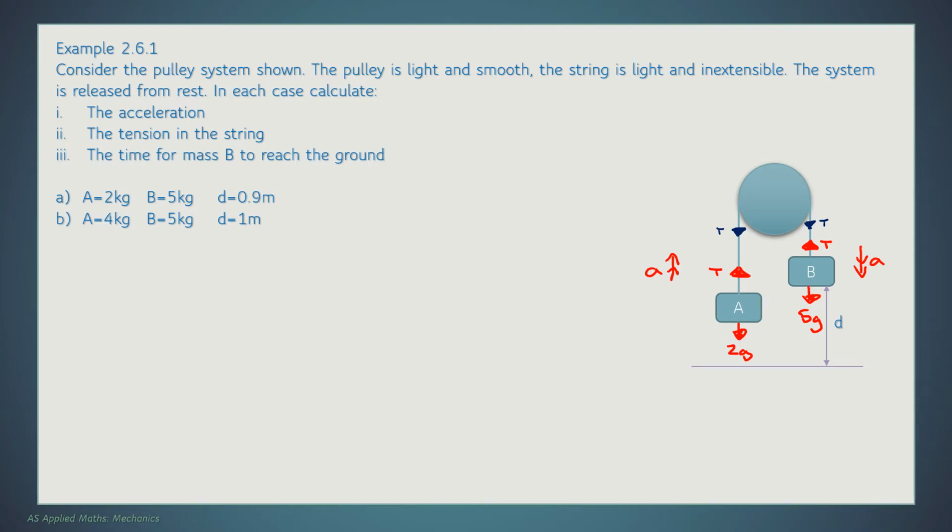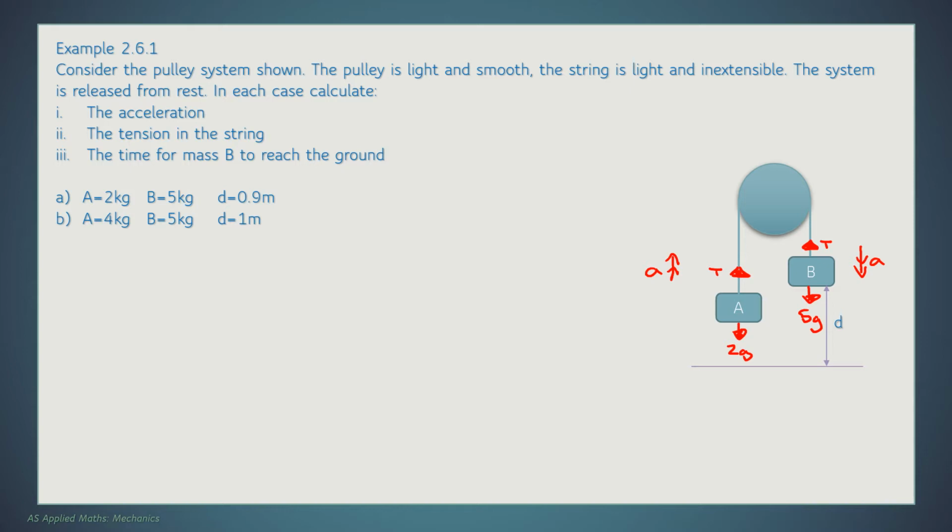If you're unsure which direction the tension needs to be going in, use a little bit of common sense. If you'd drawn the red tension going downwards, if you just think about particle A, something has to pull it up. The weight is always going to be acting downwards. If the tension in the string is also acting downwards on particle A, then there is nothing to pull it up, and it will just move in the direction of both of its forces because the resultant force will be downwards. So that's how we draw the system. You've actually got three sets of forces: the forces on A, the forces on B, and the forces on the pulley. For this question, I am not interested in the forces on the pulley, but later on we will see a question where we're asked about it.